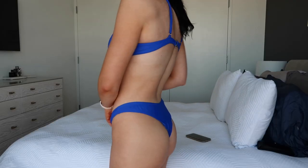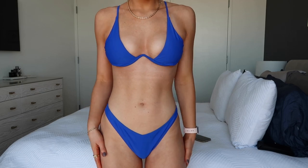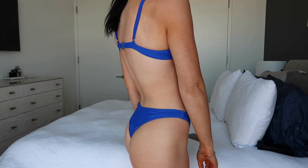These next ones are actually old — I bought them probably like a year ago but never hauled them in any of my YouTube videos. And they do still sell them on Shein. So this blue one I love so much. It's this royal blue — amazing, especially if you have dark hair like me, I just think it pops so much. It has underwire and it's just like a normal bra cup with adjustable straps that go straight over your shoulder. The bottoms are super high cut and cheeky. This one is just a staple — you can't go wrong with that plain color. They have a ton of colors of these. I will leave links for everything down below. Throw it on and go.